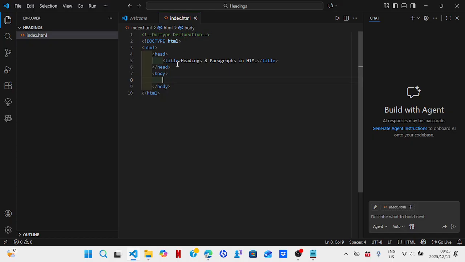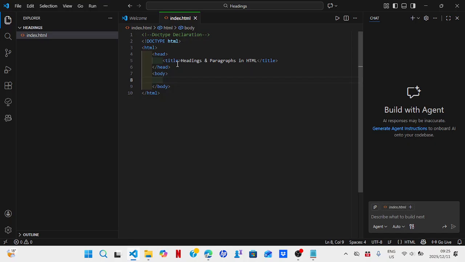And then you'll have other headings such as skills, about me, overview or summary, as well as contact. So headings are used for those.